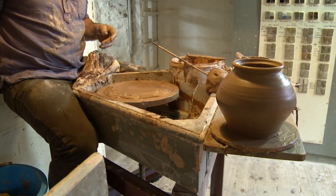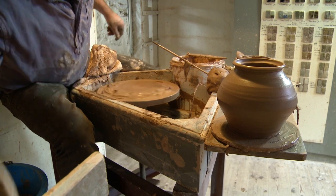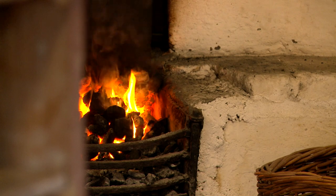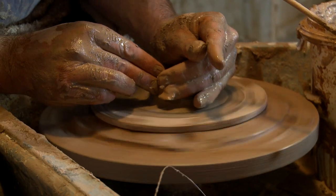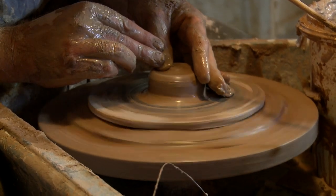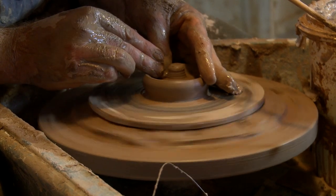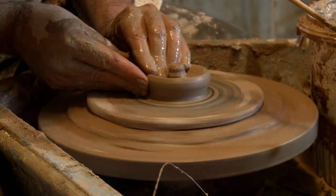It's good practice to make the lid straight after you've made the body, because as water evaporates, the body starts to shrink. This time you just push your fingers down slightly off center, and that will give you the knob for the lid.